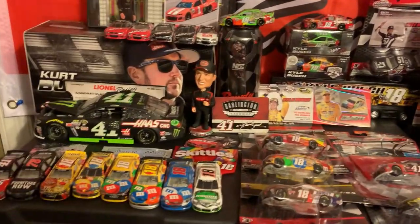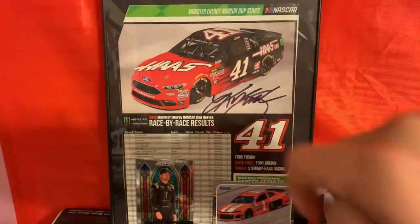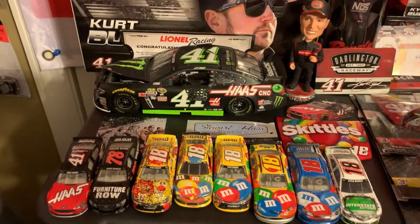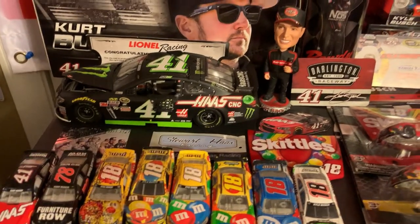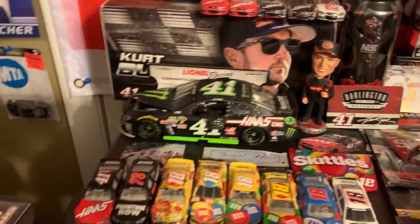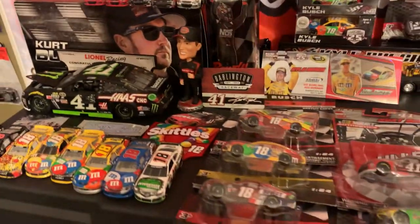There is my Busch brothers stuff. I sent off a lot of Kurt Busch stuff to get autographed — hopefully it comes back in the coming days. But here it is: I got a Kurt Busch autograph right there, a couple cars. This right here — if you attend some races and you go to some of the souvenir haulers and souvenir places outside the area, there will be some cars that are beat up. They call it race version cars, and supposedly this is the one from Daytona — the Clash in 2016.